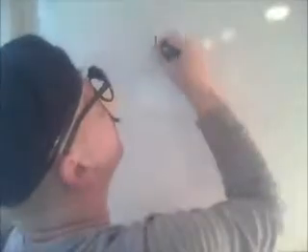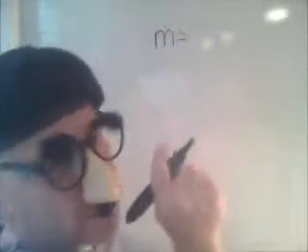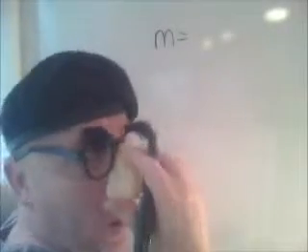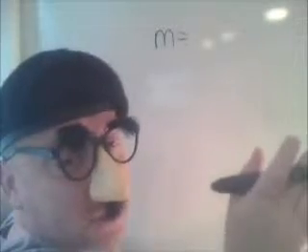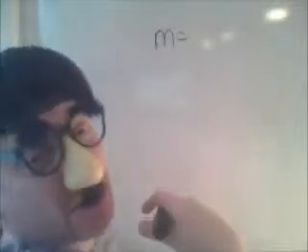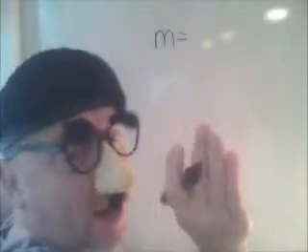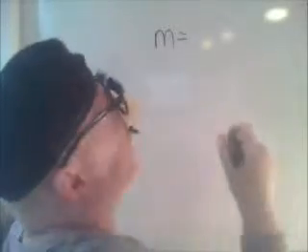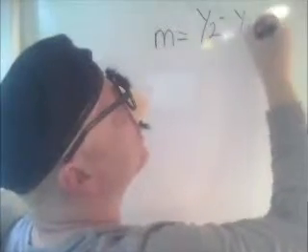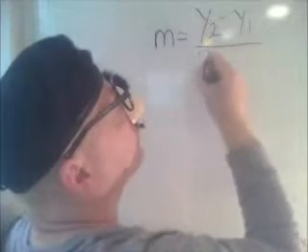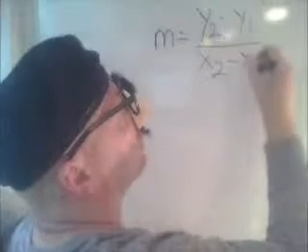Now, how do we compute a slope? It's muy fácil. It's very easy. Slope, M. I have been asked many times, why does M stand for slope? I don't know. Ever since Gottschalk was a kid, M stood for slope. Ever since I was a kid, and I'm considerably older than Gottschalk, M stood for slope. Just trust me on that. M equals y2 minus y1 divided by x2 minus x1.